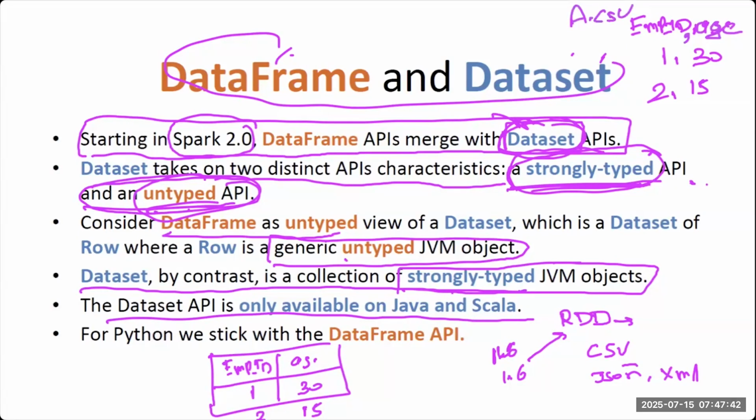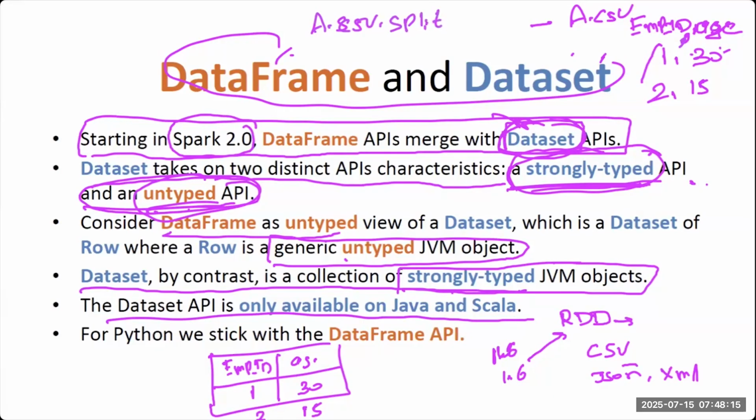If I have to read it in a Python or Java file, I first have to read it, then split it based on the comma. If I want the employee ID, I take the first value. For the age, I split it and take the second value.